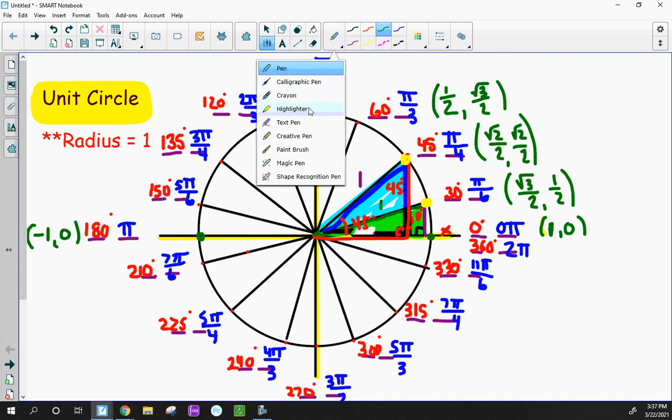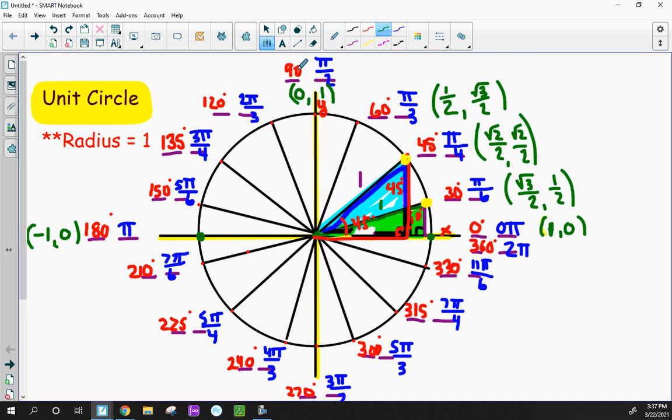Alright, the nice thing about the unit circle, again, there's all kinds of patterns out there, but one nice thing about it is if you do memorize the first quadrant and you understand the x value and the y value for each of these angles, then the second, third, and fourth quadrants are super easy. There's always patterns. Get rid of all this so we can see.